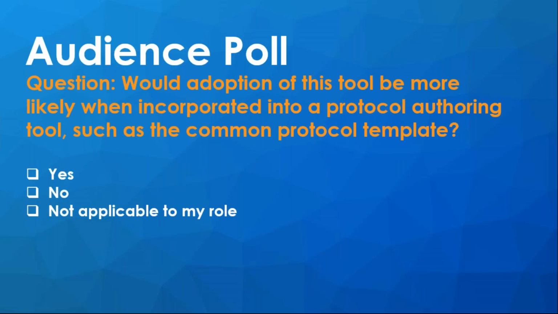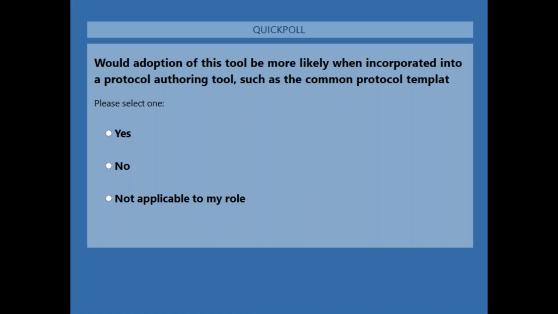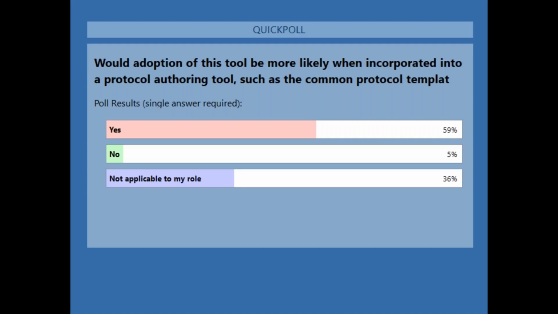So the question is, would adoption of this tool be more likely when incorporated into a protocol authoring tool, such as the common protocol template? And we want to know yes, no, or this is not applicable within your role. The results are in, and we have a majority with the yes, which is really nice to hear because it gives us confidence that we're moving in the right direction. We're trying to integrate this tool into the protocol templates. So that's good to hear.